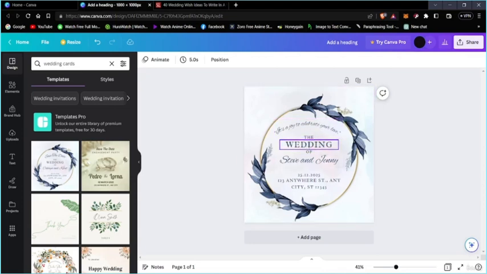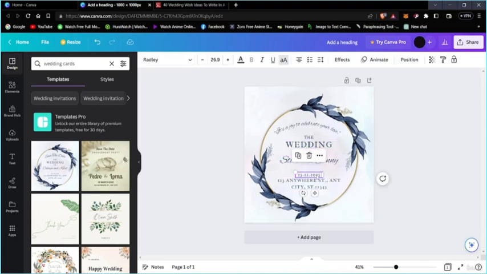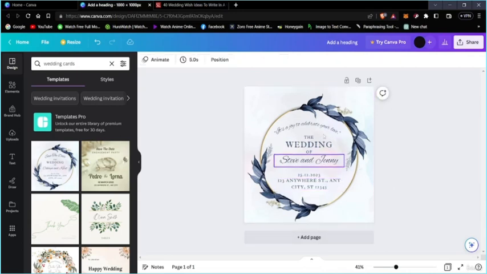Now we can see the wedding of Steve and Jenny, and we can set the date to whatever date we want. Like it's 2023, we're going to give it 2023, and we're just going to keep the dates as they are, and keep the address as it is right now.